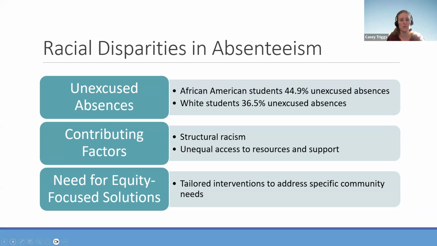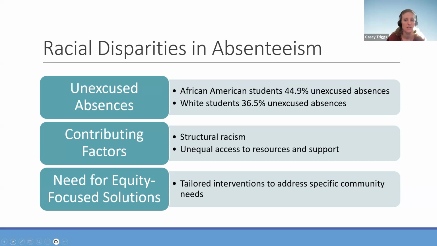is that, when we're thinking of reducing rates of absenteeism, it's important to stay equity focused and have equity focused interventions that really address the unique challenges posed by these historical situations and that are faced by students of color and different racial and ethnic groups. This might include interventions that are culturally tailored to support services, for example, maybe improving access to healthcare in minority communities and addressing implicit bias in school discipline policies. So those are just some ways that I have heard of thinking about school policies addressing absenteeism in different racial and ethnic groups.